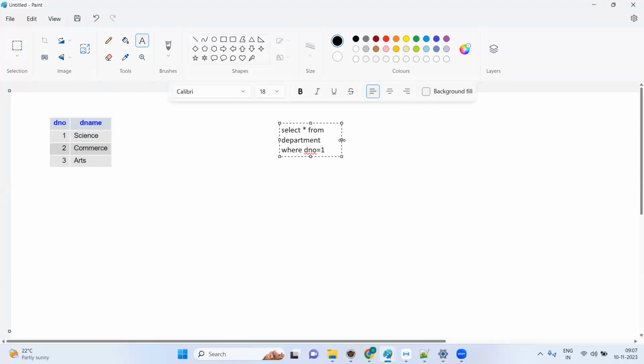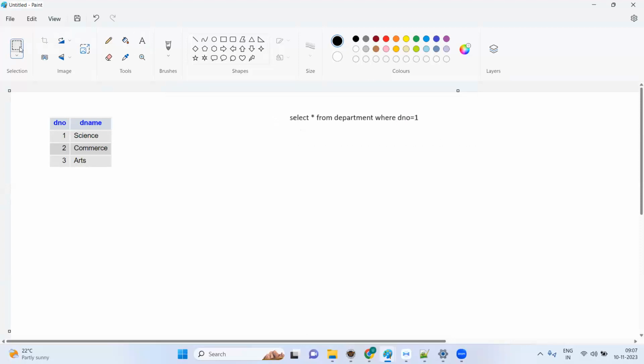Assuming I am passing 1, what will this return? It should return only this much, in the science side student details. This will return this much, right? So this will go in the result set.